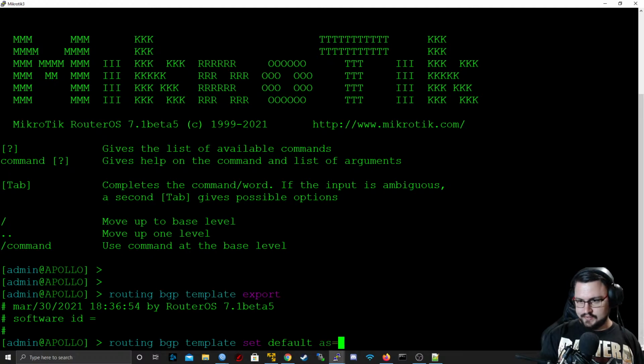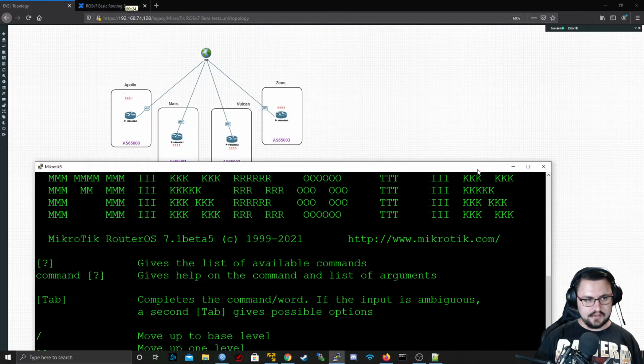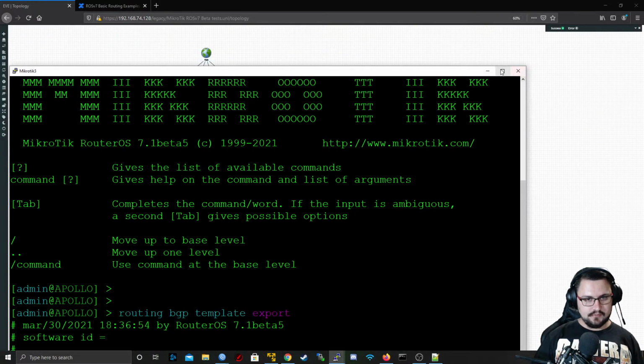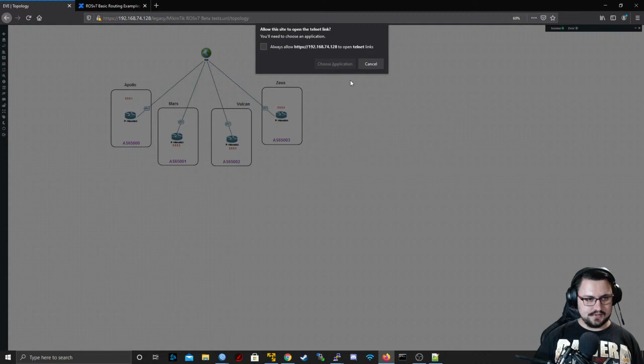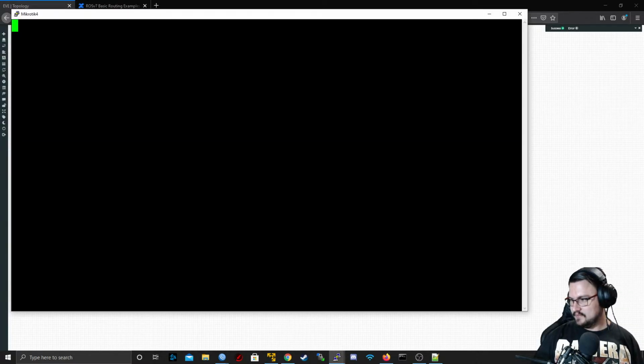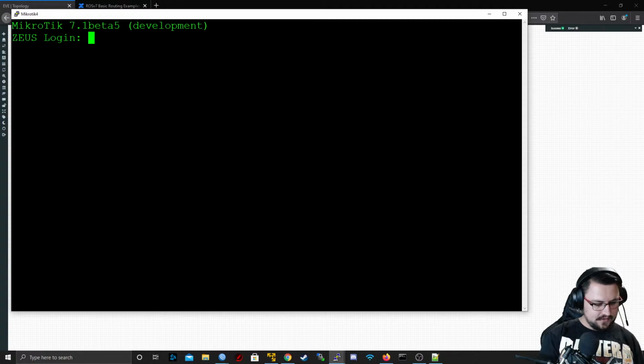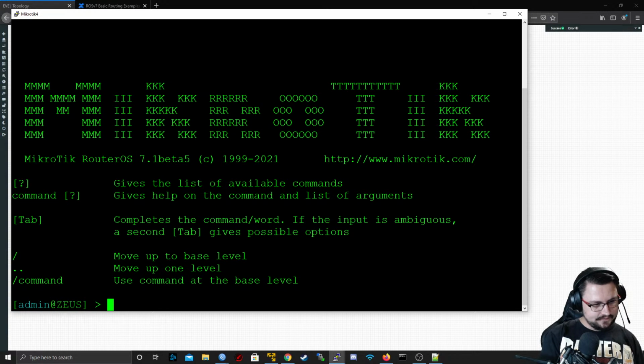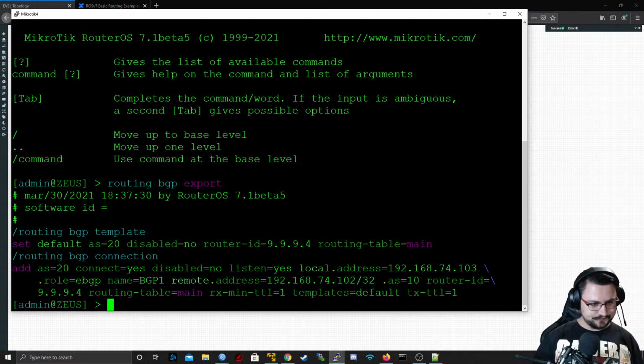Our AS is going to be, I think I used 10 and 20 for Vulkan and Zeus. Let me just quickly check what Zeus's AS is, because it's definitely not this. Admin, routing, BGP, export. 20.